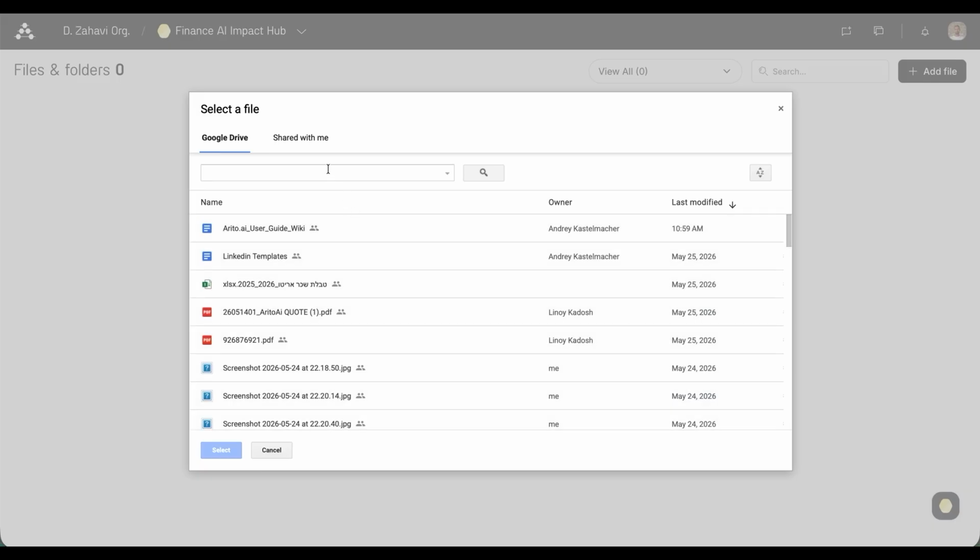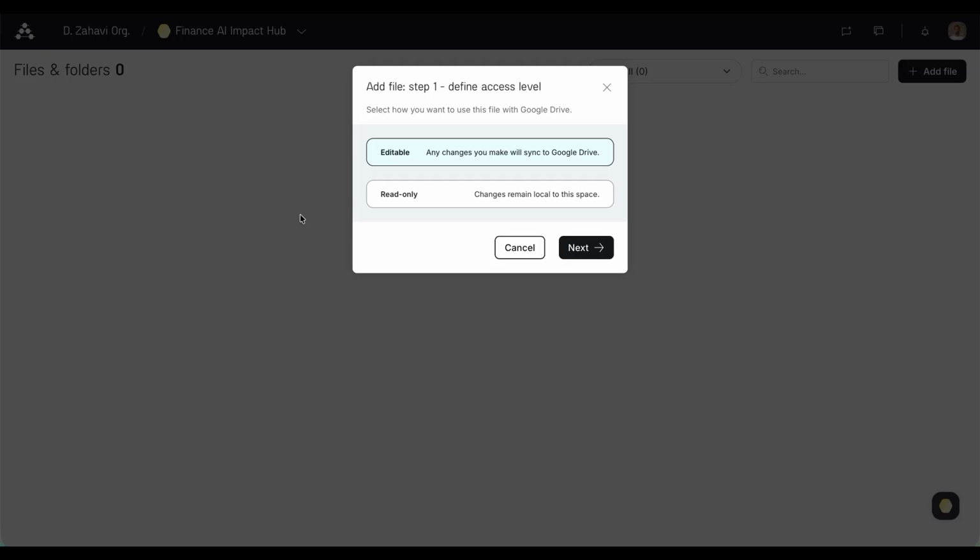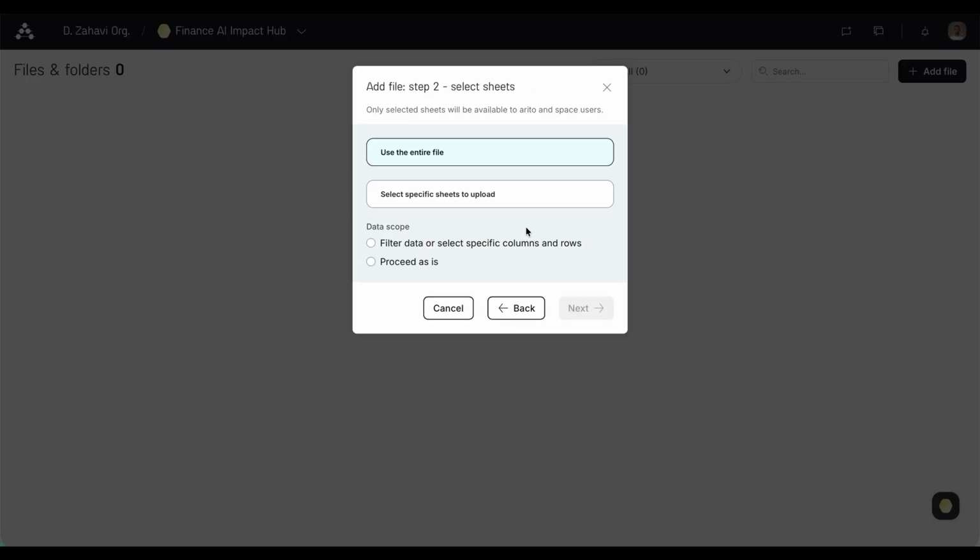And let's say I want the demo file that we were just talking about. I have that one also in my Google Drive. I want it editable and I do next. The next thing that happens, it says, hey, do I want the entire file, or maybe I just want a certain area of the file connected? And this is really helpful and useful for role-based access control. Let's say you have a space with just a number of people and you don't want them to see the entire file. You can just scope exactly what within the file you want them to see.